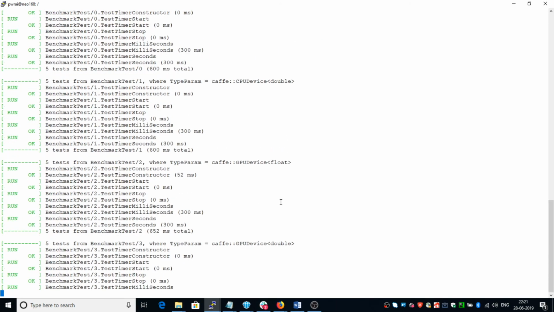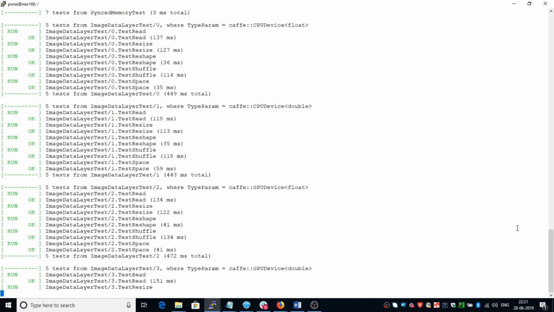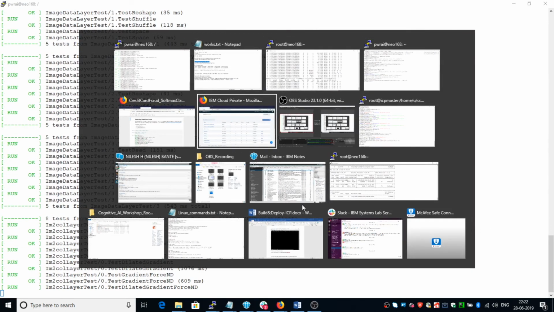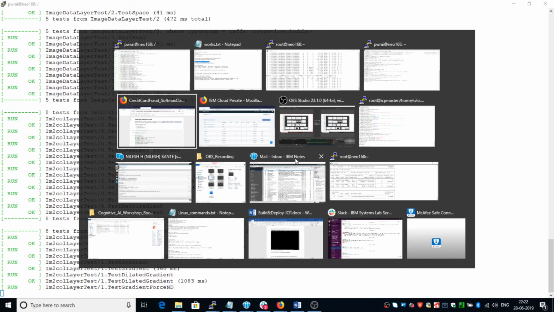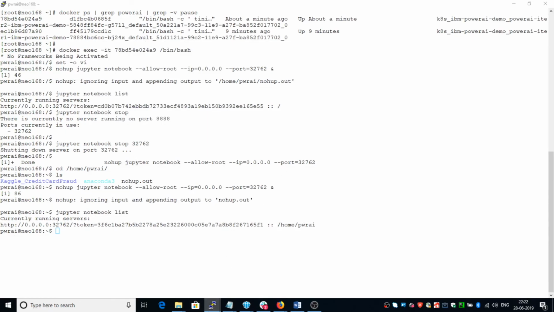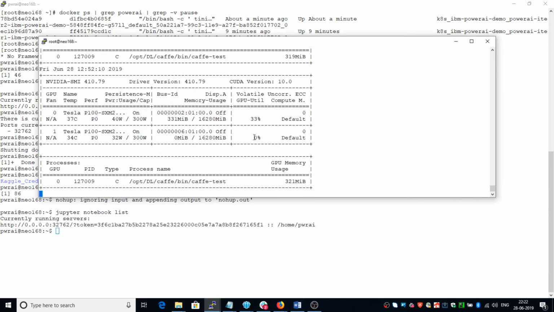I have started some dummy test which will put load onto my GPUs. And I can see that my GPU 0 is getting the load while my GPU 1 is still idle because it's being used for the iteration 2 container.